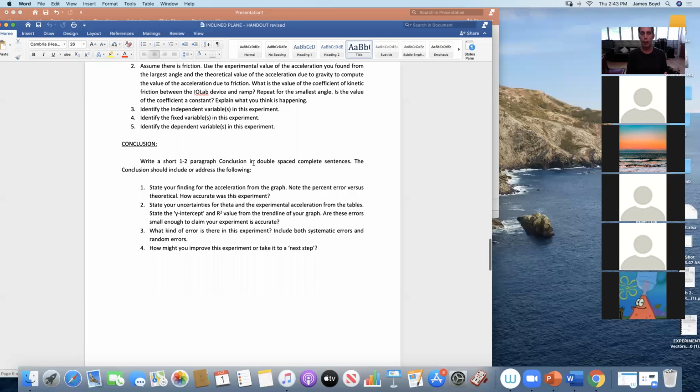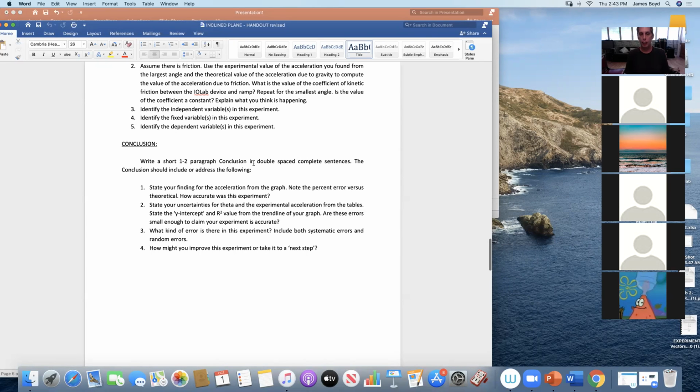And then how accurate was this experiment? What I mean there is, was it close? Did you almost get 9.8? You'll actually see that friction really didn't seem to play a huge role in this. It gets pretty good data, actually. The IOLab actually rolls pretty smooth. I just didn't want to take a video of it and record it on my phone and then transfer it to you guys. If you want to try it, even on a semi rough surface, it feels like the wheels actually don't have a lot of friction.